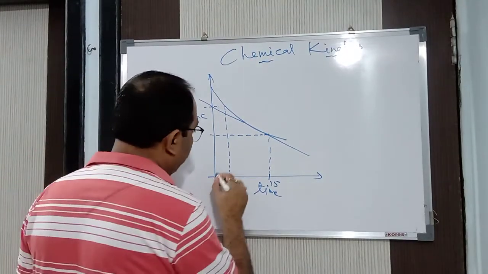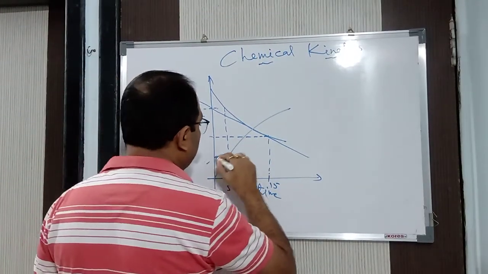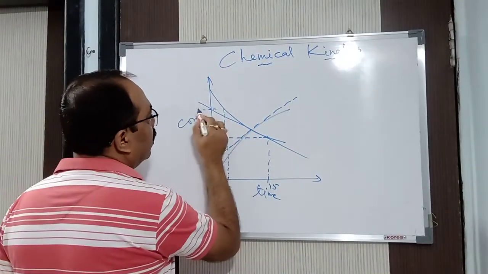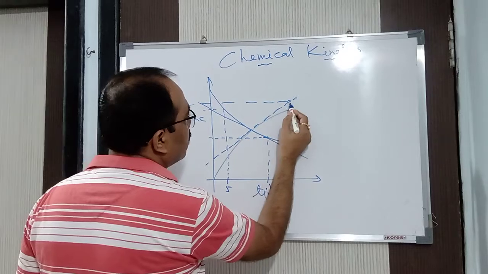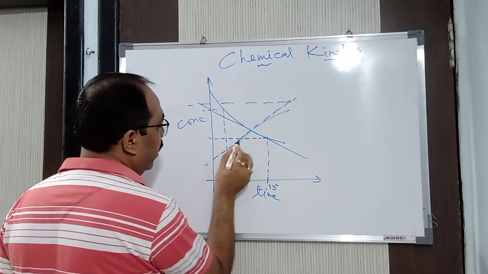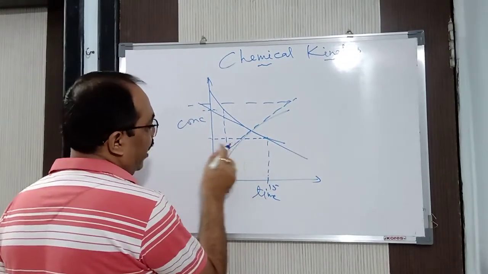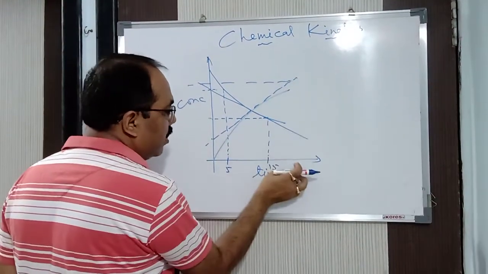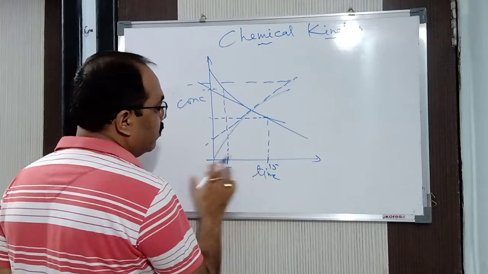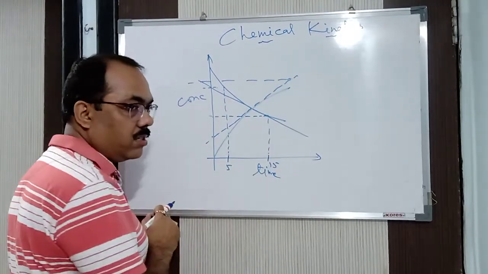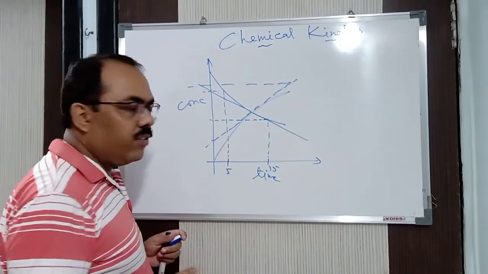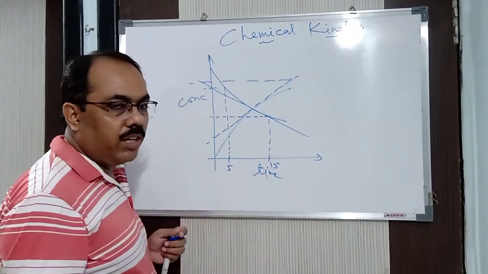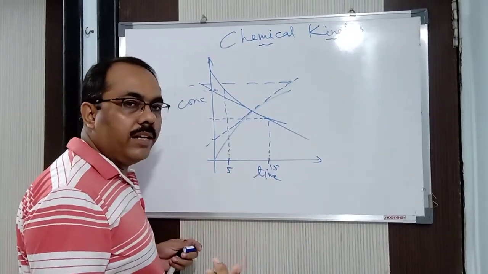Suppose you say, sir, the graph is in this way. No problem, you will draw the tangent in this way. This is a tangent. Let us say it meets at this point and at this point, or any, depending upon the time interval. Suppose the time interval is from 0 to 20. So between 0 and 20, if the product is asked, you will do it accordingly. You will draw the graph, then draw a tangent, and from there you have to draw a straight line. Of course we will do the numericals, at that time you will come to know.